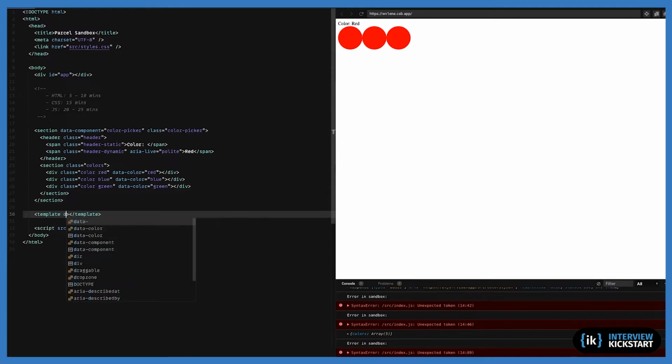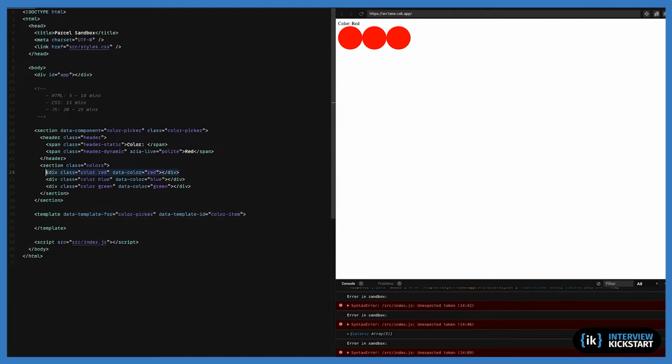Page. Template ID. Item. Going to remove these from here.